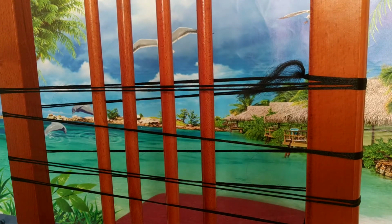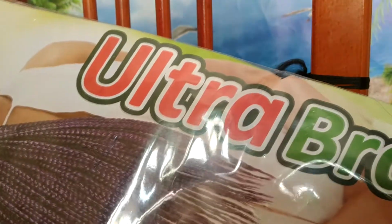Today I'll be showing you how I achieve a kinky coil crochet extension using an X-pression braiding hair. You can actually find this hair in any local beauty supply store.